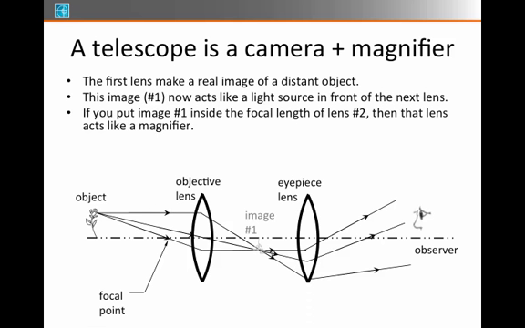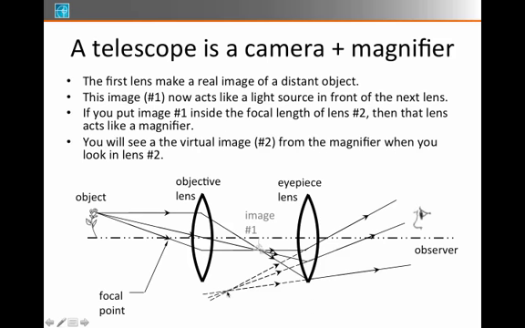So if you're an observer looking into the eyepiece lens, you don't directly see this light source that's in between the two lenses here. You see the image formed by saying that light source made refracted rays, and I extrapolate them back because the light rays I see, I'm not smart enough to know that they refracted. I extrapolate them back until they appear to come from an origin, and I will see a virtual image back here where these light rays appear to intersect.